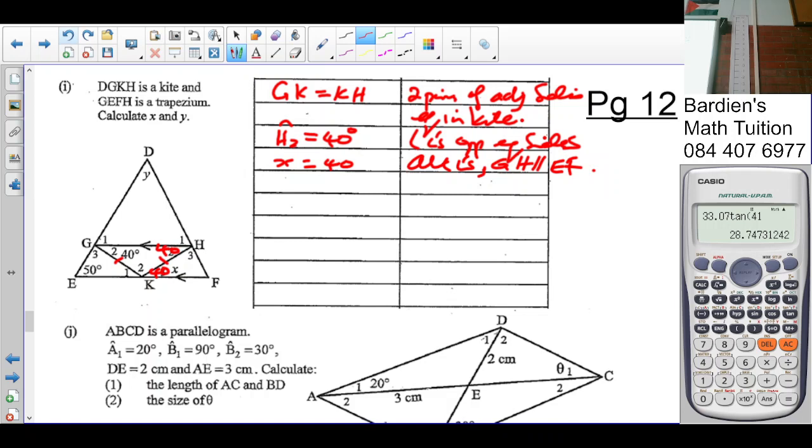Then I want you to calculate angle Y. Now if you look at angle Y, I need G1 and H1. If you got G1 and H1, then I can calculate sum of interior angles of a quadrilateral, which is equal to 360. But I don't have them, so I'm going to calculate. You can actually calculate G1 with angle E. Not so? Corresponding. Where is the straight line? GH. This is not the straight line. We'll be shorting angle 3. Can you see that? So you calculated G3. How? Co-interior. Nice. That's also another way of doing it. But yes, absolutely. Let's go with G1.